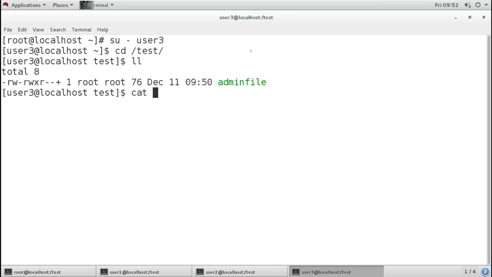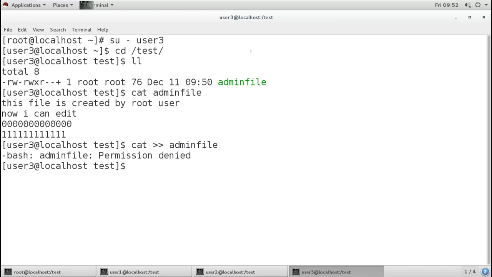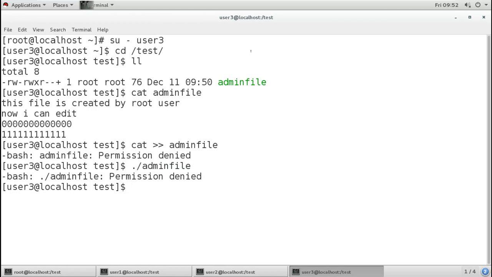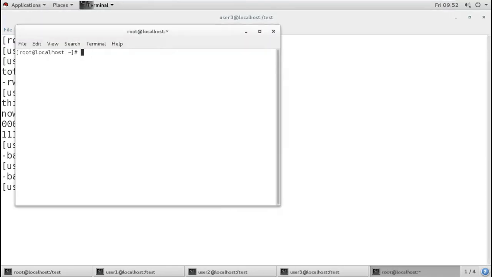Now can it read the file? Yes, it can read because we gave read permission to user 3. But can it edit the file? Permission denied. Can it execute the file? Permission denied, because we have not given execute permission also. So only read, no write, no execute. Then for user 4, I will log in as user 4 here.